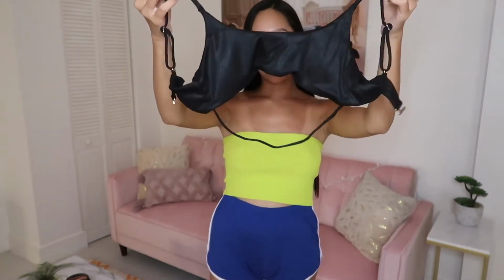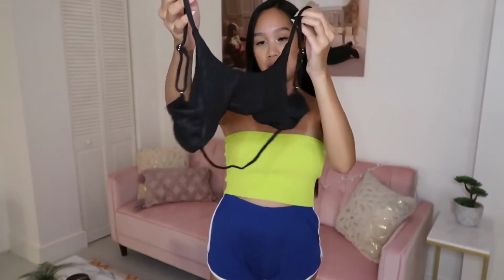And these are both size medium. And so far, everything I've tried from this company fits me like a glove, and all the quality is really good. So let's try these two on and let's see how they fit.